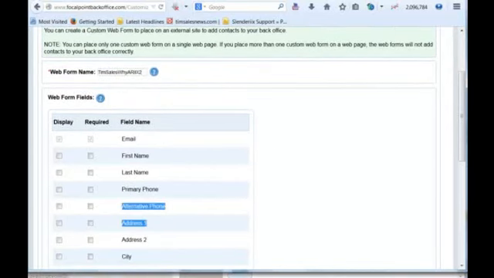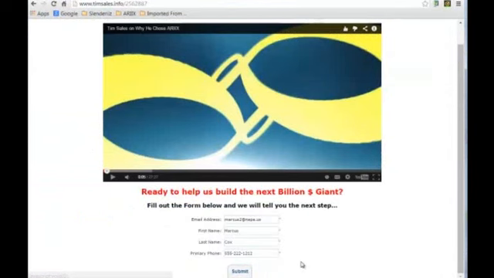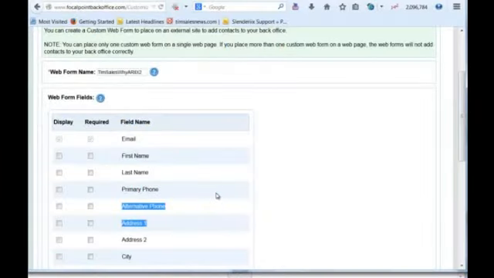Now, if you remember, we had address, first name, last name, and phone number. On the first opt-in form, it's customary to just request an email, because a lot of people don't want to give all that information up front until they know what it's all about. So now we're on the second form, so we're going to make these required. Okay. So this will display it. This is required.